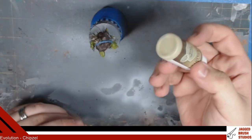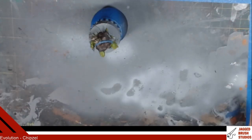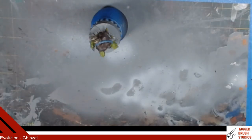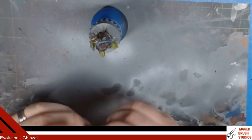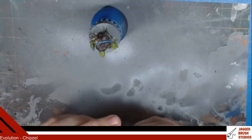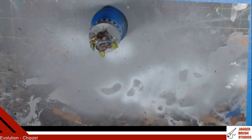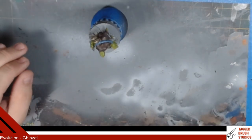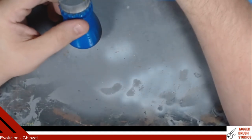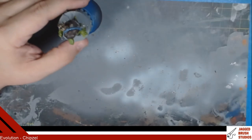I think we're going to go with... No, I don't like that color for it. Not at all. Cool. What if we go with our sulfide ochre that we've been using a lot? I think that's it. Used a lot of that on the Bosk miniatures. If you haven't watched that video, go catch it. Seems to be a very popular one. We're going to use this for the underside of his shell.